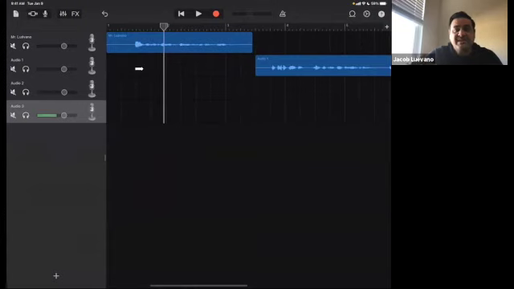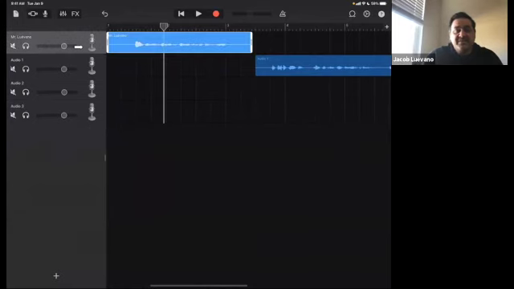To edit and remove the blank space, tap once on your track. You'll notice these little white bars or handles come out at the ends, which allow you to shrink your tracks and grow them, to fine tune the end and the beginning. So here's the beginning. I'm going to press and hold that handle.